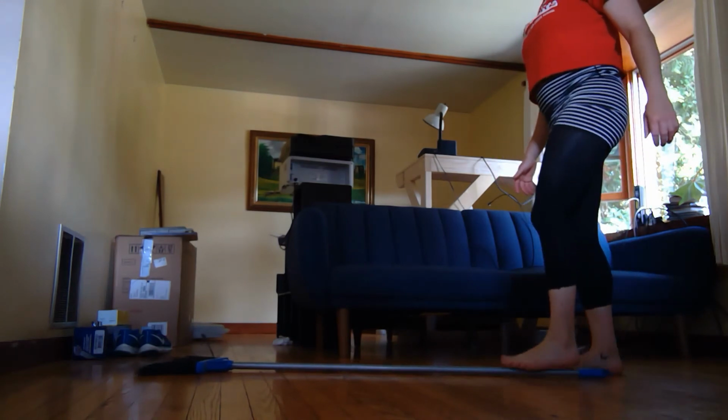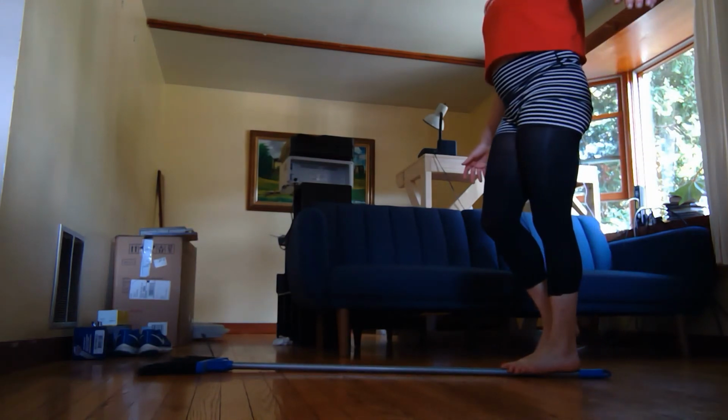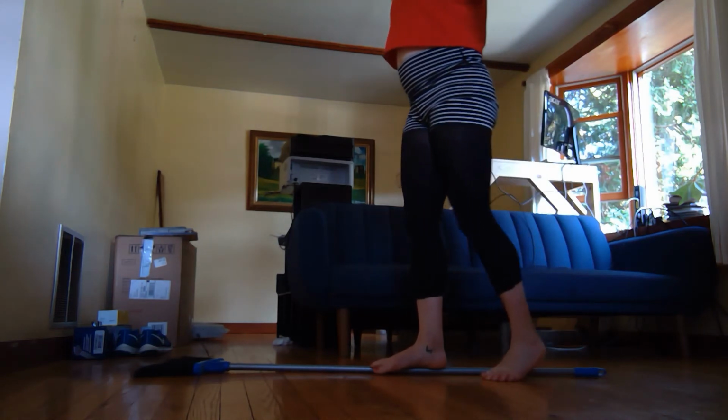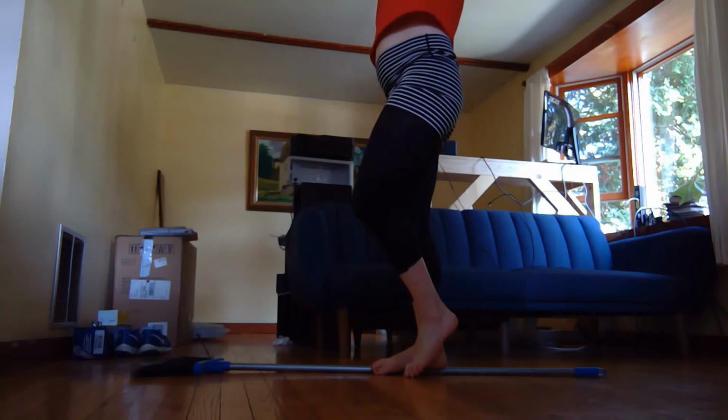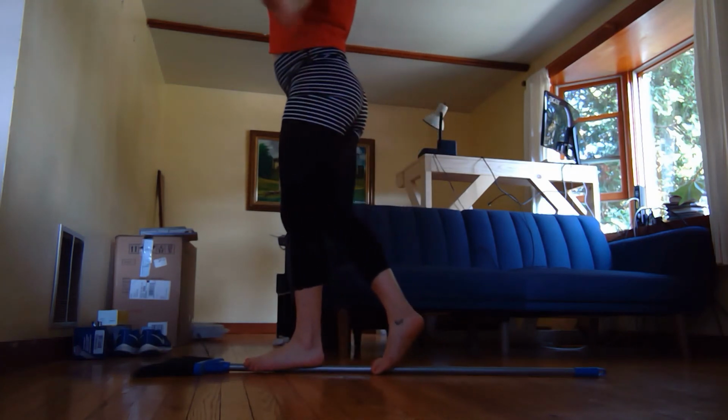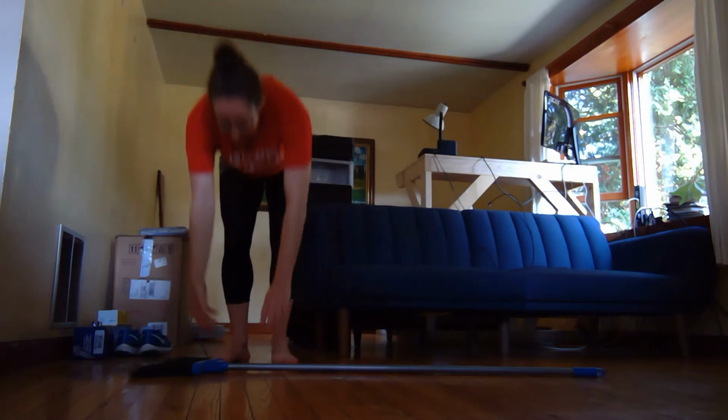So here, brush, toe, slide. Try to look towards the opposite end of your room. Balancing, you can always put one foot on the ground to help you a little bit. That's why it's nice having this nice and low. And then again.